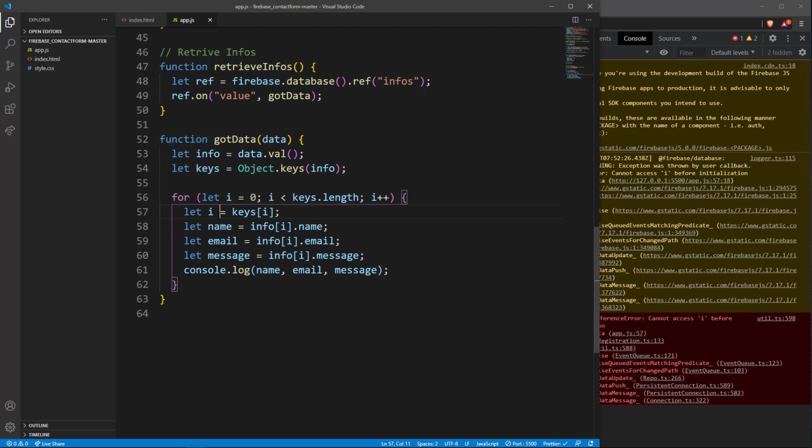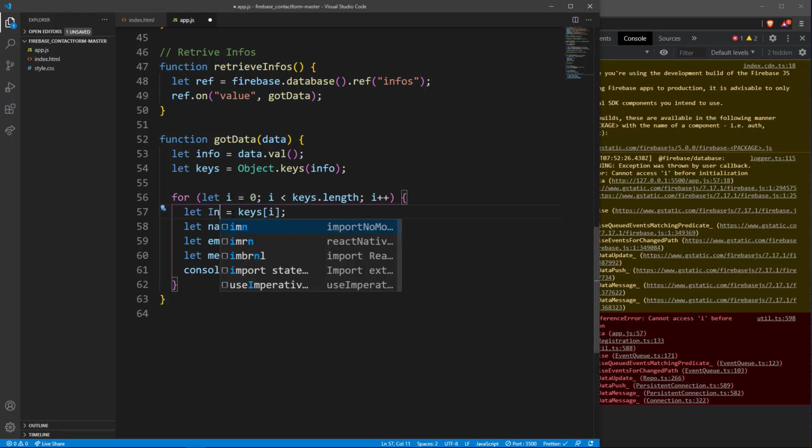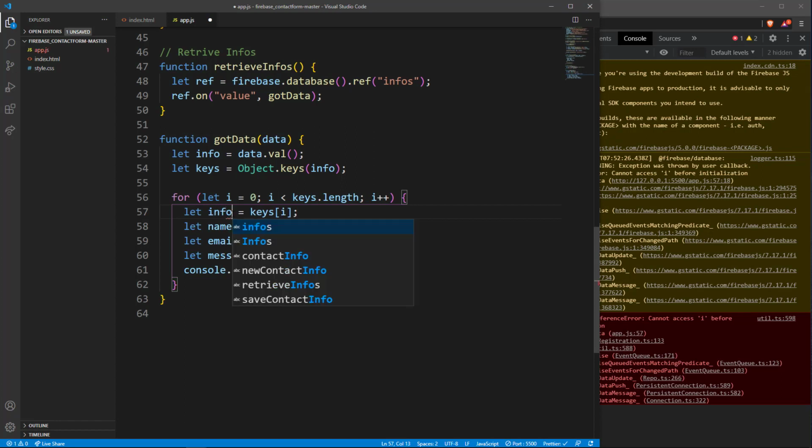So we have an error here. The main error is that I assumed this to be infos, but we also have an index here, right? So for that, we're just going to call this info data.